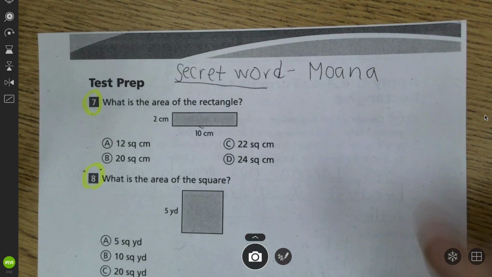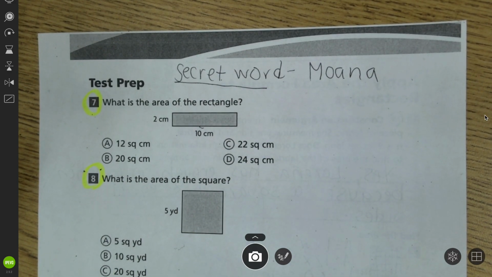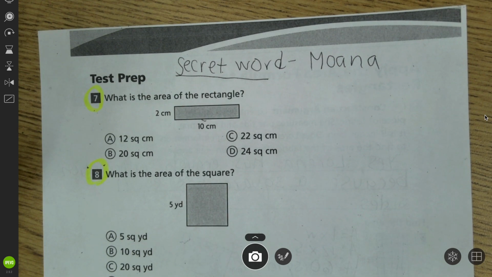All right, that's your secret word of the day. I will see you in the morning. Remember to study. You have a spelling test tomorrow. Listen, spelling is a huge part of your writing grade. All you have to do to do well on a spelling test is study. Study your words. Quiz yourself. You don't need a partner. You flip your paper over, okay? And you quiz yourself. You can do this. I'll see you in the morning.